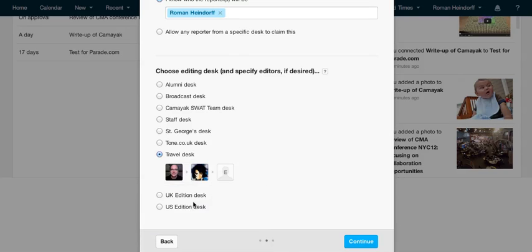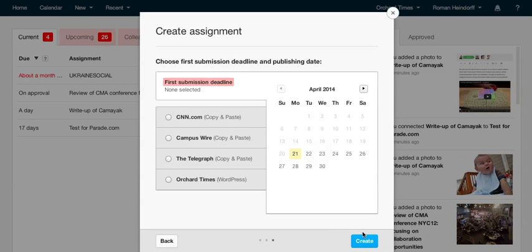If I leave it open, then in this case all 5 editors, for example, would receive this assignment in their inbox. The first person to claim it would be able to work on it, and that can be changed at a later date if necessary. Once I've chosen the editing desk to be doing the editing on the assignment I'm creating, if I hit continue, I'll be taken to the deadlines page.